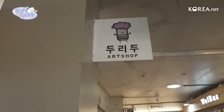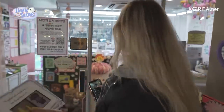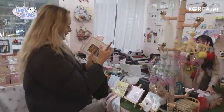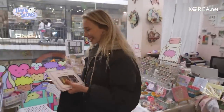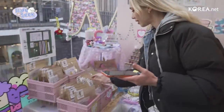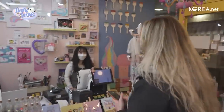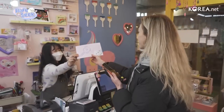I think I got it! This is Toridu, Toridu art shop. That clue was so small I could have easily missed it. Let's see — have you seen Kognuni? It looks like one of those crafty places where you can make something. Should I try to make one? The shop owner says: enter this shop please. It looks like you can make a little friend — it says 'home DIY kit.' The clue says: make a friend. We're one step closer!